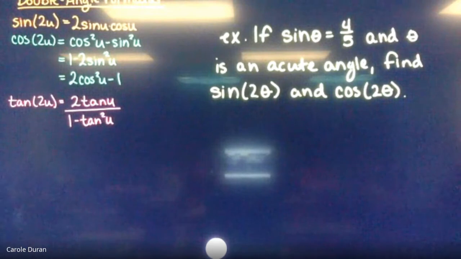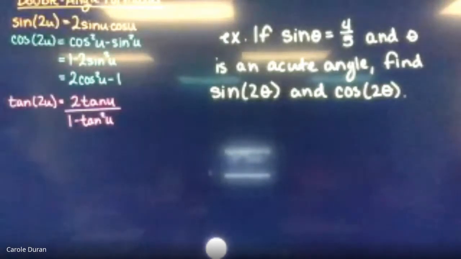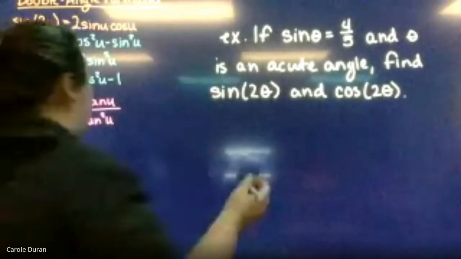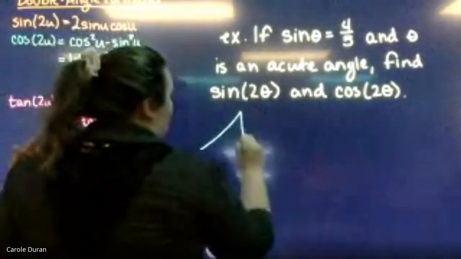Anytime I see a trig function of some unknown angle equal to a fraction that doesn't exist on my unit circle, what can I pretty much guarantee I'm going to have to draw? A right triangle, because I know all of my trig ratios come from a right triangle. So that should be the first thing you need to do. You also need to do that on 20 and 22 from the homework. So I'm going to draw a right triangle.